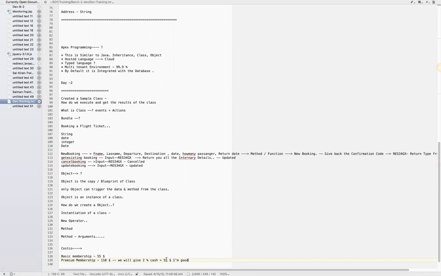If I make more than 55, like if I make 95, this is too good. In that case, I get all the 95 back. How much will I be paying for the premium? I'll be paying hardly $15 out of 110, because this 2% cash gives me like $95 in a year, right? Say for example, in 1 year you are on vacation and you are able to make only $25.